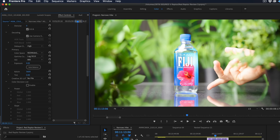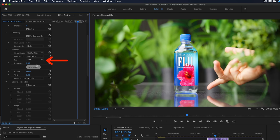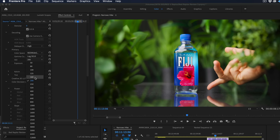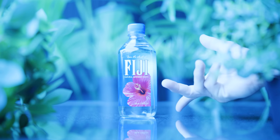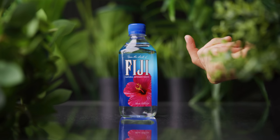So when I'm shooting with RED, I set my white balance once at the beginning and hardly ever have to change it after because I know I can just change it in post. Same thing with ISO, I never adjust it when filming, because I know I can change it in post, and then I know that it'll apply it to the actual metadata of the clip. So this makes shooting so much less stressful because I don't have to worry as much about my settings. I just get the white balance and exposure pretty close and know that I can fine tune it all in post. So for that reason, REDs are my favorite image I've ever worked with out of any other cameras.